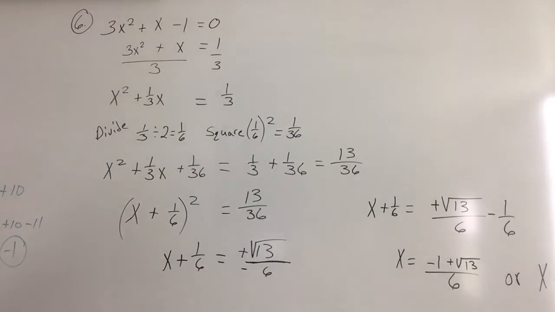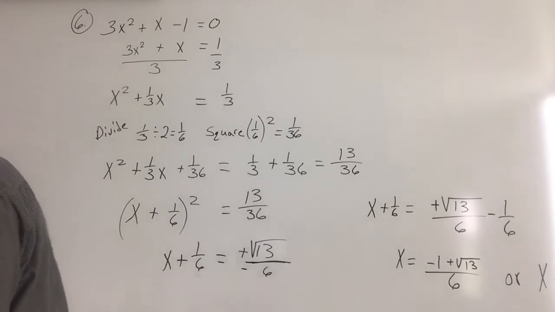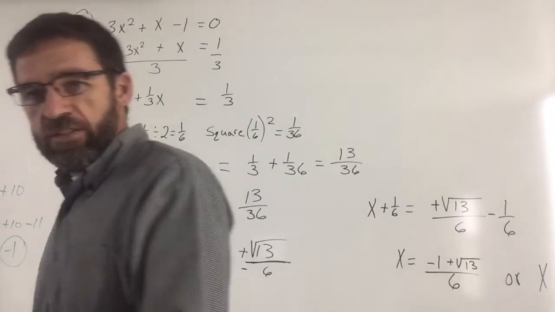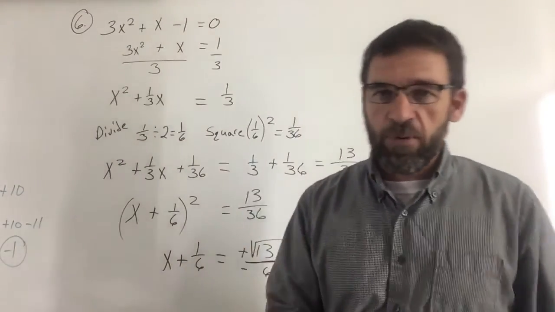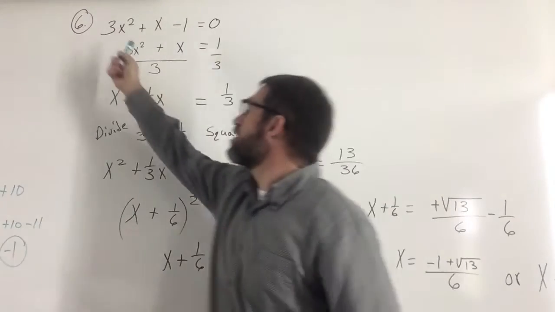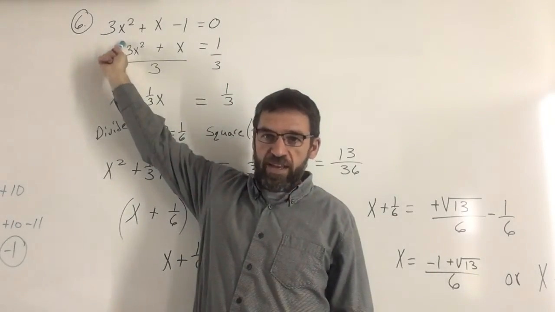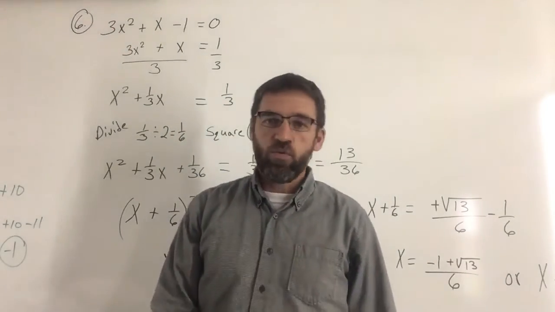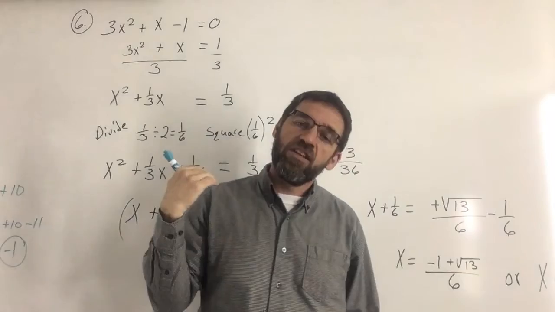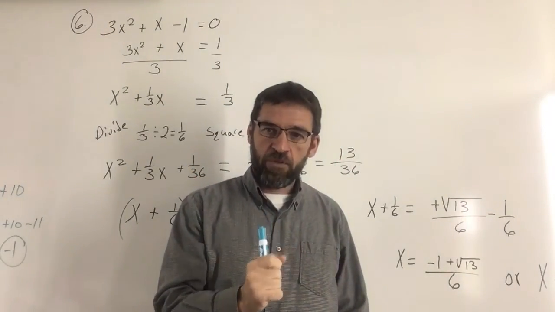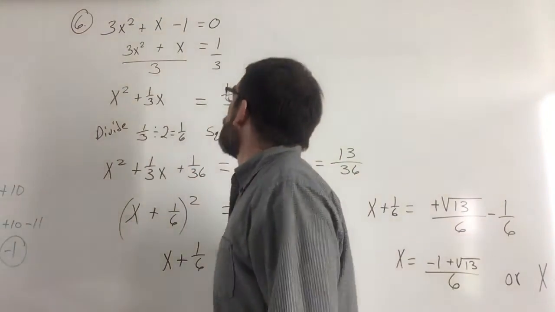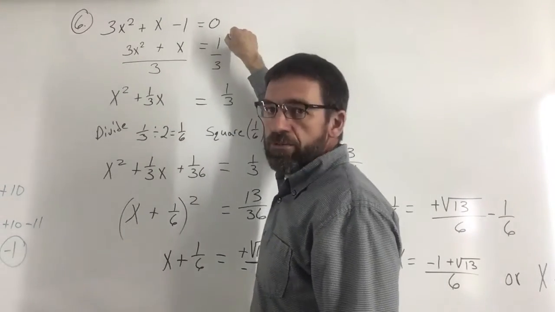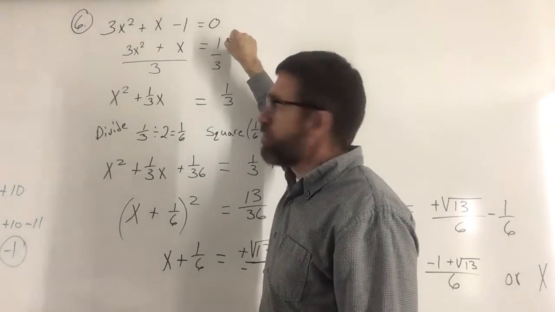It's number 6. And it's going to be like your example 3. Yes, your example 3. The only difference in this problem and in your other problems is this number right up here. You have 3x squared, and the others are just x squared. Well, the simplest way is if it's multiplied, you're going to have to divide everything by 3. Okay? Well, let me tell you when you do that. First thing you do is simply move the 1 over here. It was a negative 1, makes it a positive 1. You can do that first.